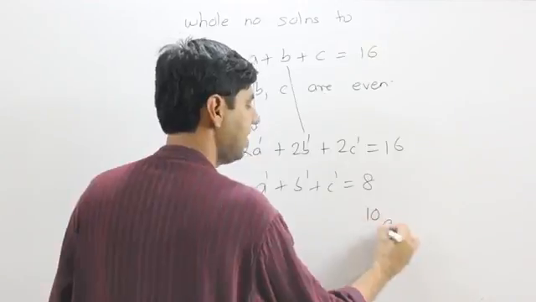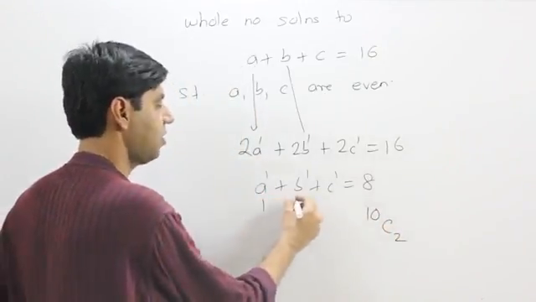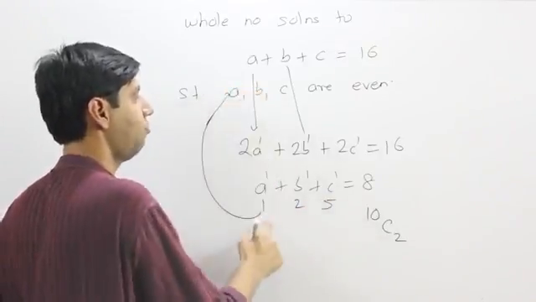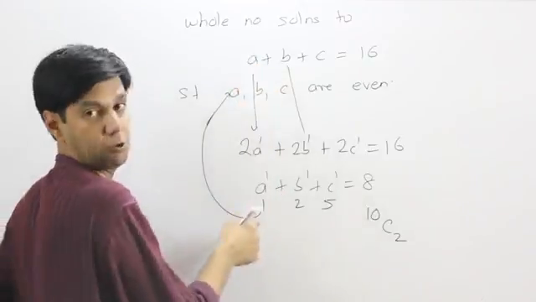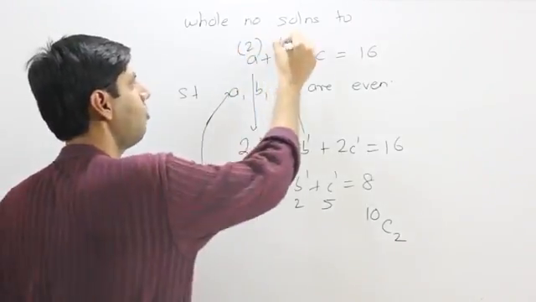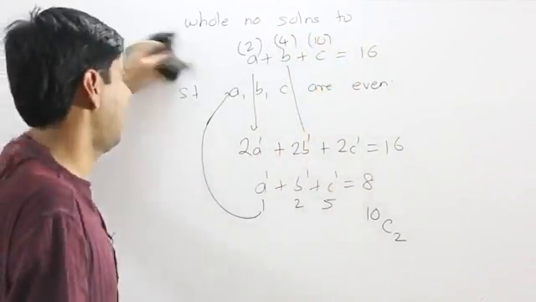The number of whole number solutions to them is going to be 8 and 2 partitions, that is 10C2. In this case, if I have a solution here just as 1, 2 and 5, the original solution is going to be twice, A is going to be twice of A prime, that is 2. Let me write it over it. 2 2s are 4 and 5 2s are 10. And will they add up to 16? They obviously need to add up to 16.